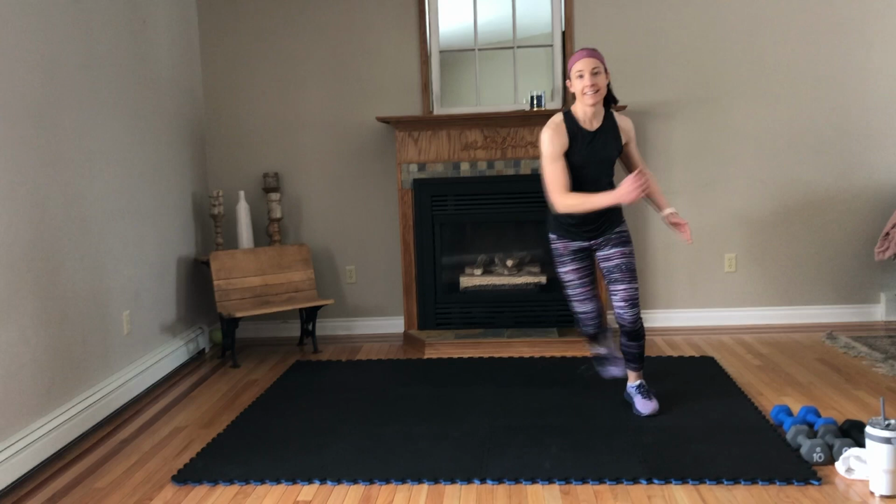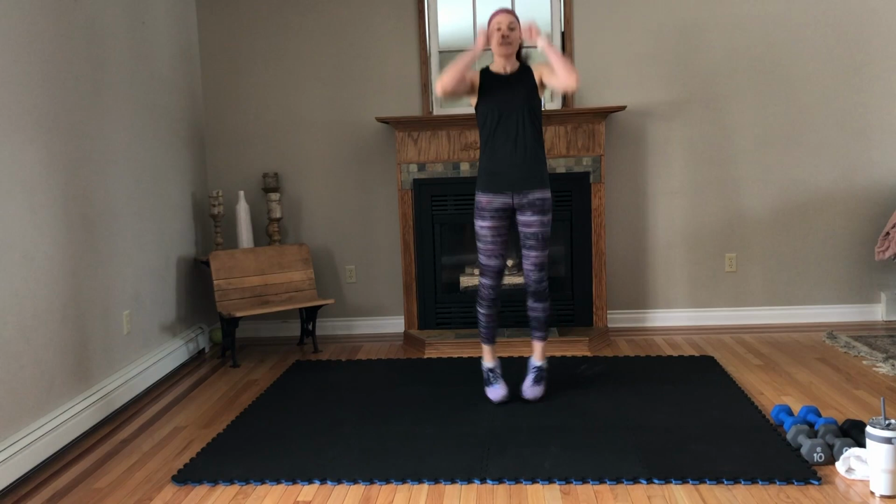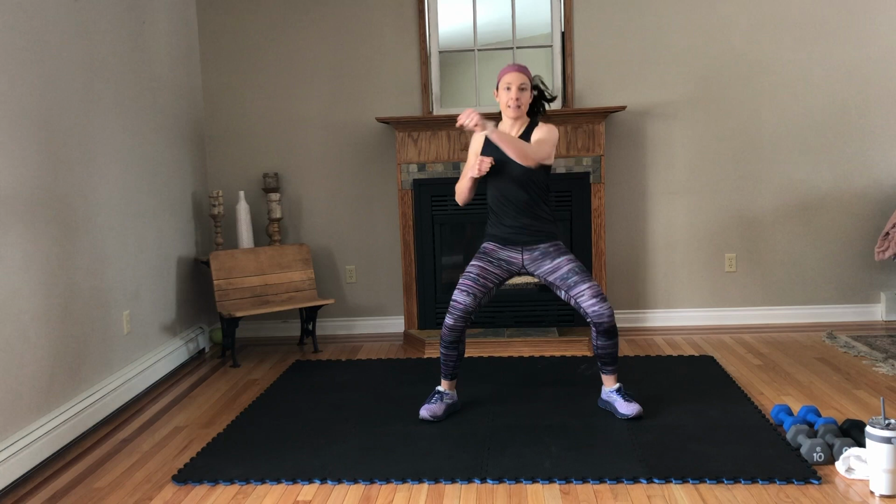All right. Let's take it to a jack. We're gonna jack up and out. Up and out. You can always sidestep, side tap, or add that hop in there. Plant the feet, let's go into some punches. Okay, slightly squatted, punch, punch, punch. Core is strong.